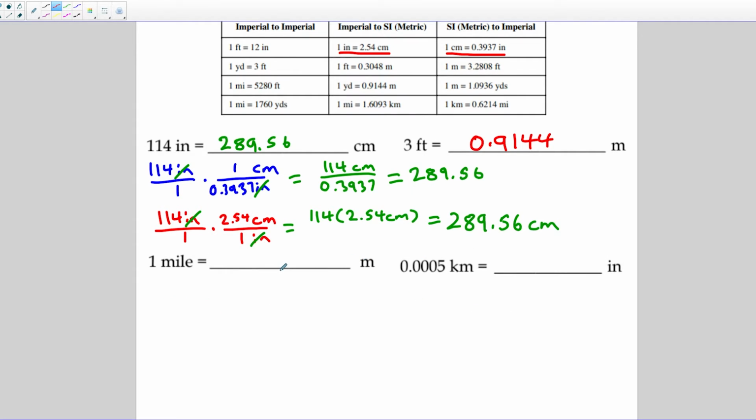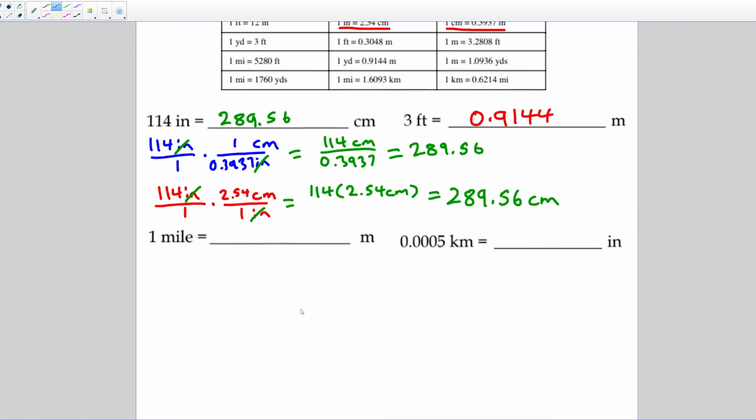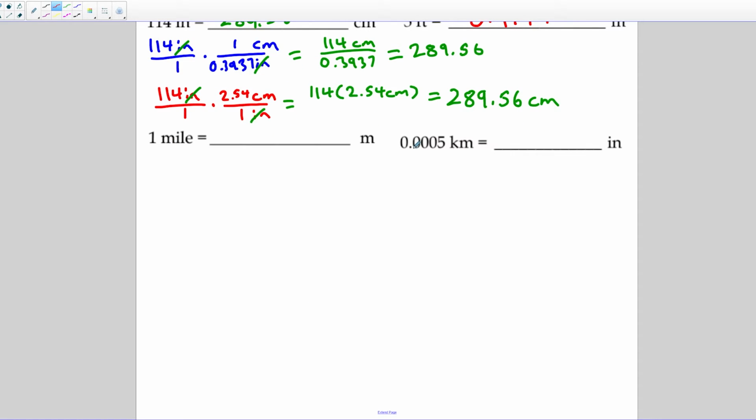Hopefully you'll notice for this third problem that we have a number of different ways we can arrive at the same answer. We want to go from a mile to a meter, but there's no direct conversion between miles to meters. This means that we need to add another step in between. Taking a look at my conversion factors, I've decided that I want to go 1 mile into yards and then into meters.